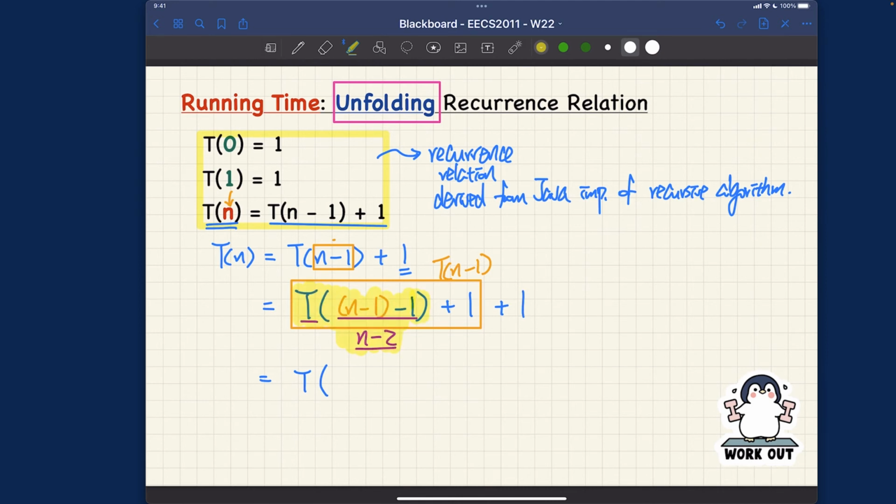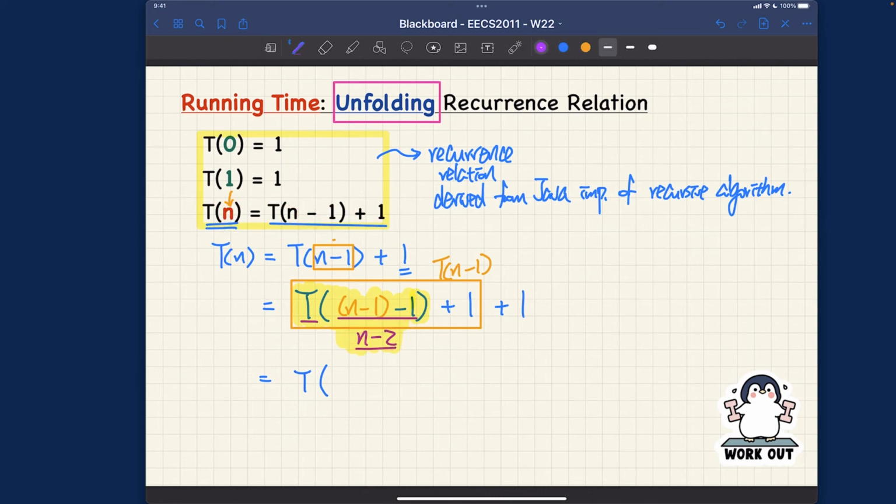Over here, just this part. And don't forget, whatever result you got, you should still say plus 1 and plus 1, right? Just don't forget, right? For this part, how do we replace it? We're going to do the same exercise over here. So we're going to use the n minus 2 over here, substitute it for n. So here we're going to get n minus 2 minus 1, and then plus 1. That's what we're going to do, right?